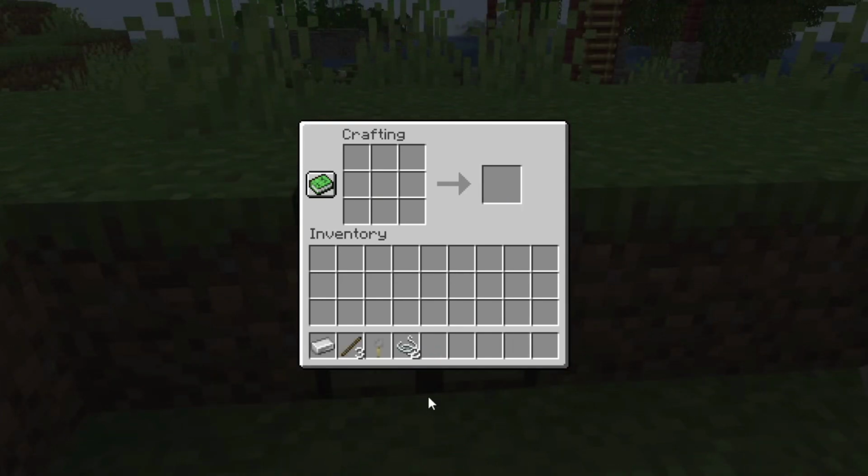Do you want to pretend to be a pillager? Get one of the tripwire hooks, either from your fishing or that you've just made out of sticks. Place a string on either side, place a stick there, a stick there, a stick there, and then a bit of iron in the top. You've got yourself a crossbow.